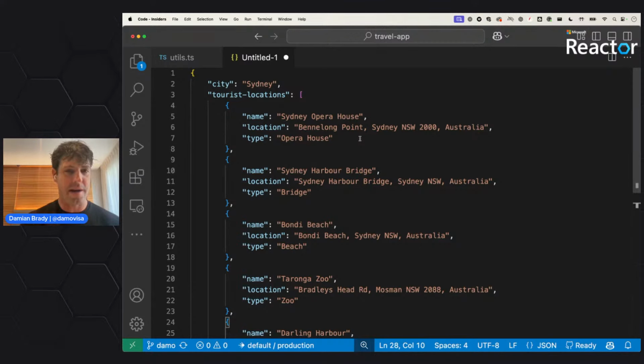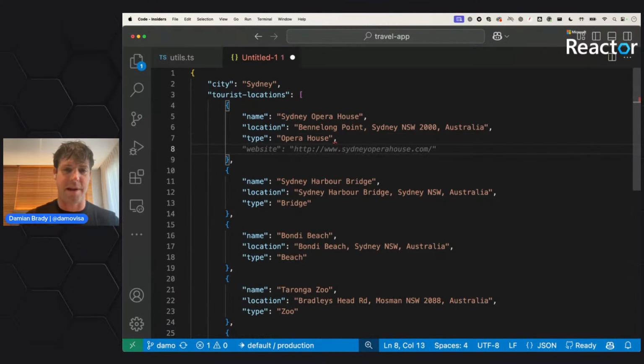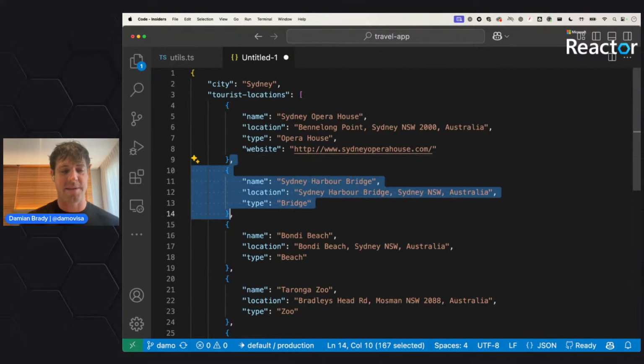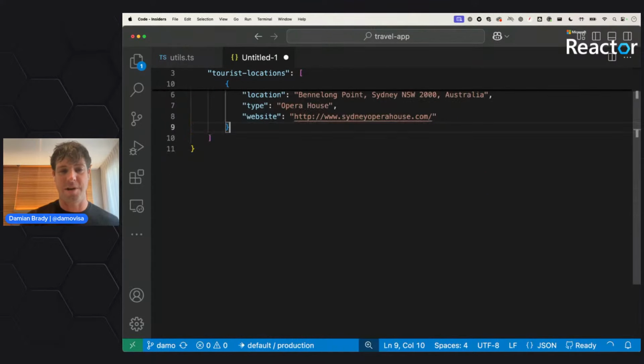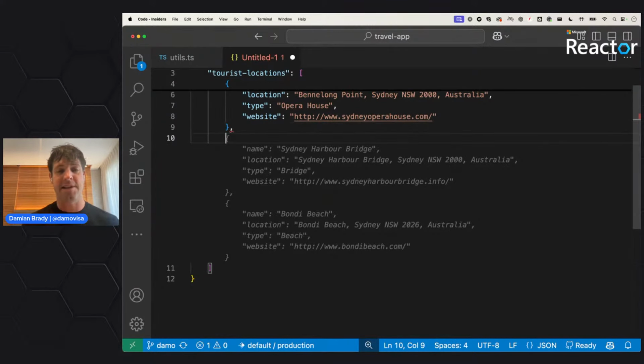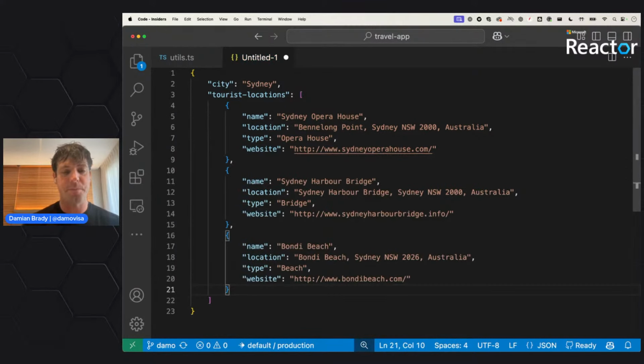We can also change the model that it's using if we're using chat. But sorry, I'm just going to narrow down on here. I could do something like, well, there you go, there's a website. So now that's kind of the example we've given it. This is one of the other tips, to give examples so that Copilot knows the exact kind of information you're after. You can see after that, it's filled out some more details, and it knows what the object that I want looks like. It knows that it wants a website on top as well. So we're getting much more specific about what we're after here.